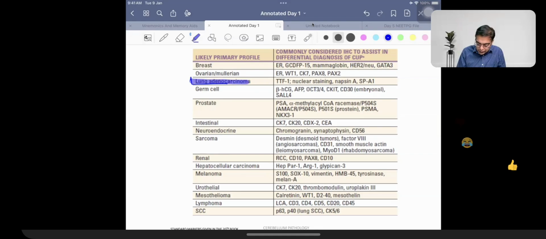There are people who are attending the class for the first time. So for those people, I'm just making a mention of these markers. These are the ones which are most important from the perspective of the exams.